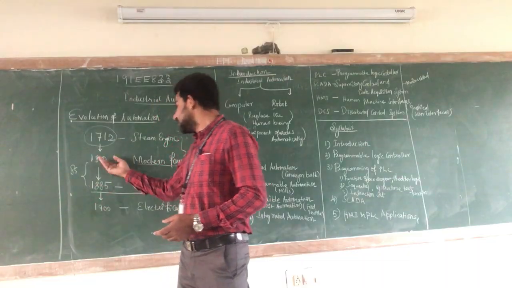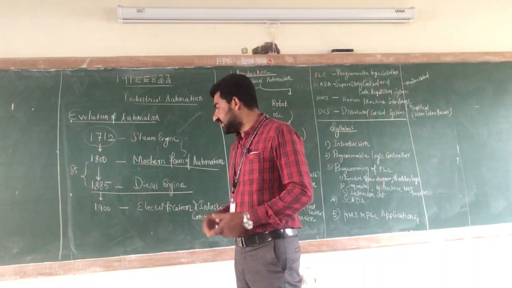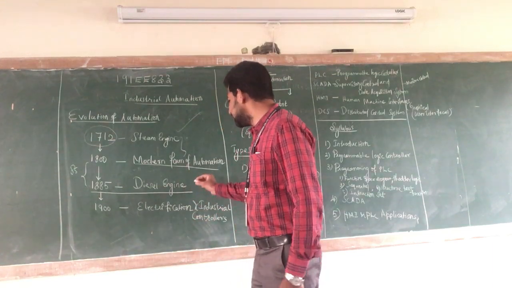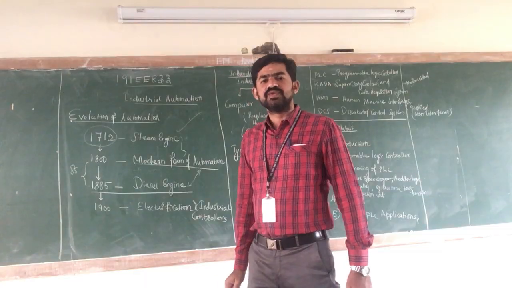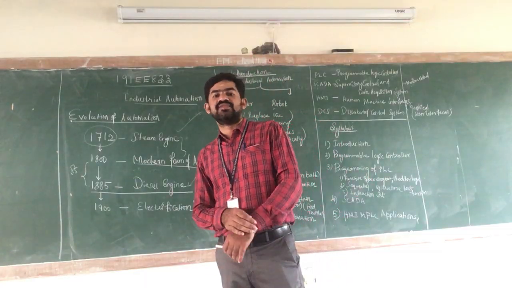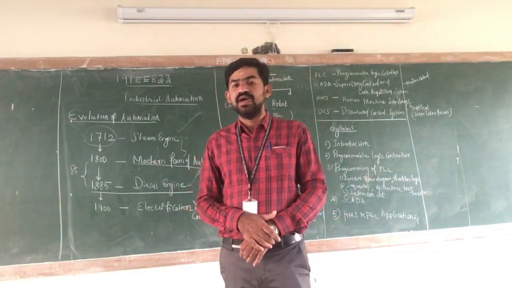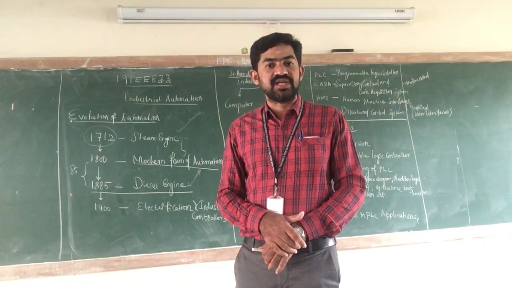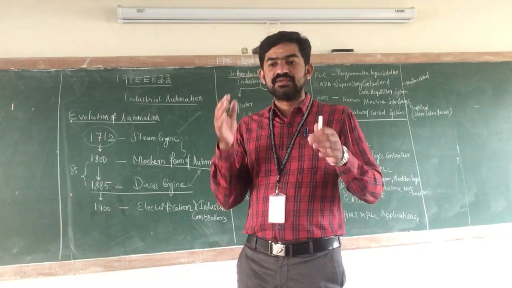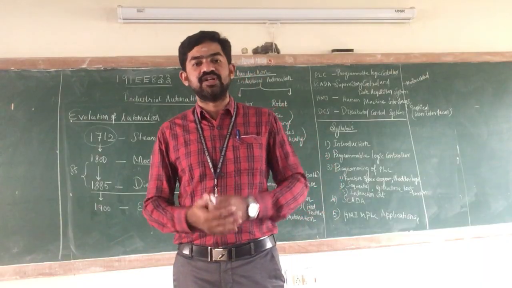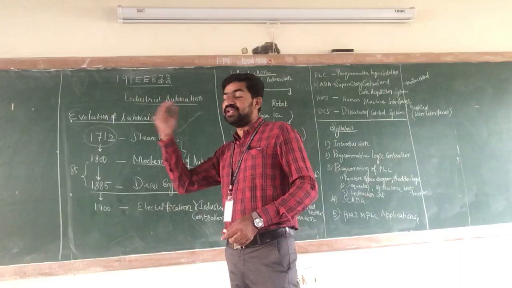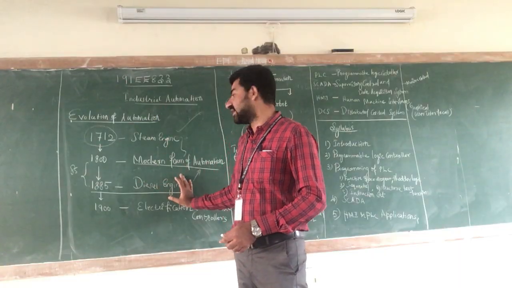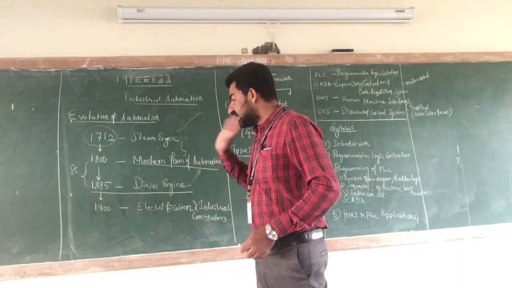Next is the diesel engine. In the form of the diesel engine, people developed the modern form of automation. Most larger-scale industries used an automated process. Don't compare it with today's fully automated and semi-automated industries, as that type of process was not automated, but in the olden days the modern form with the diesel process was a very important technology.